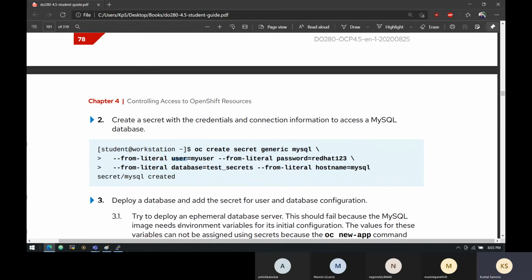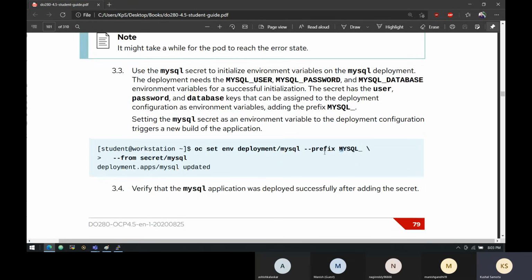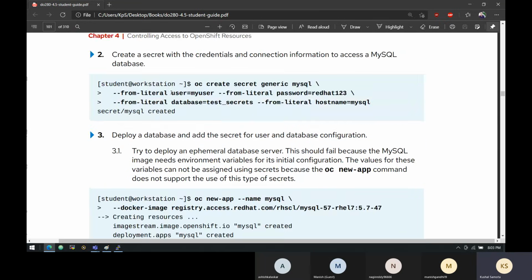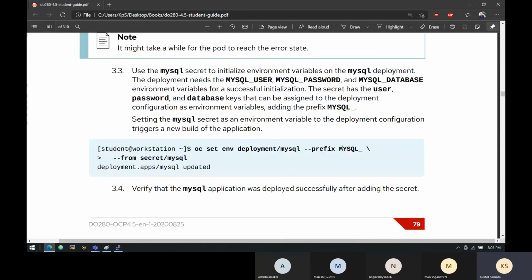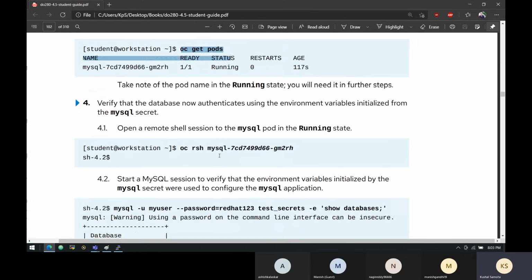So it will be MYSQL_USER, MYSQL_PASSWORD, MYSQL_DATABASE, MYSQL_HOSTNAME. Okay, it is generally not needed. You can ignore this and you can write the information like MYSQL_USER equal to myuser directly. It is a little bit confusing. From secret mysql. And now see your pods are running.